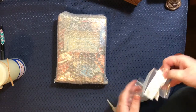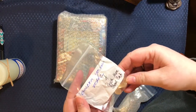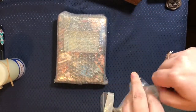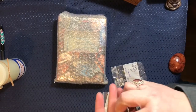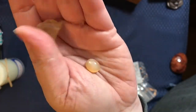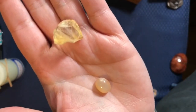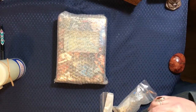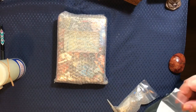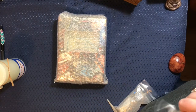Let's see. We've got my golden yellow topaz and a small peach moonstone cabochon. So apparently I needed a piece of peach moonstone so much that they gave me a little cabochon of peach moonstone, which I could actually put in a piece of jewelry, and then this yellow topaz. Oh God, that's gorgeous. Yeah, that cabochon, I might hold it until November when we have our local gem show. And they have jewelers that come with the gem show, and you can buy loose settings and they'll put your stones in the settings.